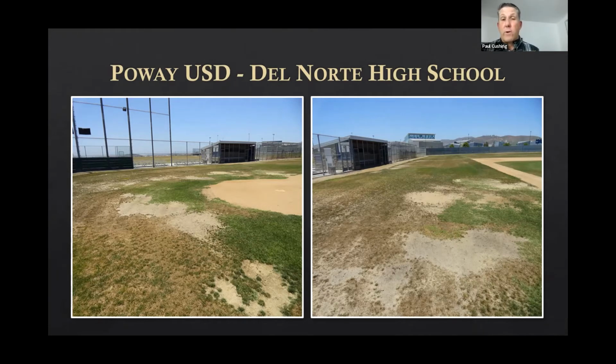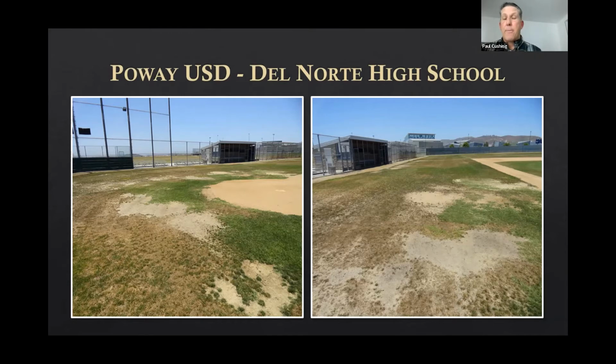When we soil tested this field, we had sulfur in the 400, 500 range, which means this field isn't draining very well. And secondly, we didn't want to put any more gypsum on this field. We didn't want to add any more sulfur to the equation. So we used high cal lime on the field. We did a lot of aerification. We probably did 6 or 7 aerifications on this field.